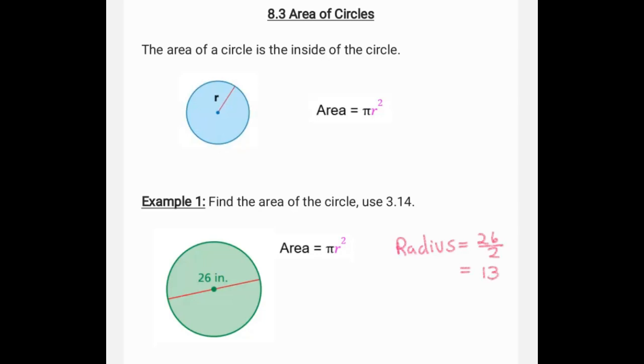So now using 13 as our radius, let's go ahead and use this formula and do pi times 13 squared. Let's go ahead and change our pi to 3.14, and 13 squared is 169. So we're going to go ahead and just put that in the calculator and get a number of 530.66 inch. And then this is going to be squared because area is going to be squared. So that is the area of this circle.